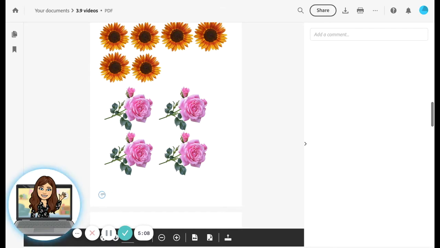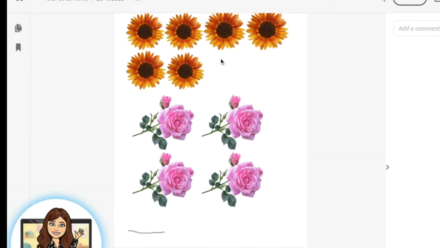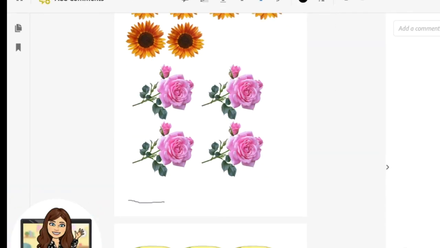So, friends, I'm going to get my marker out. I'm going to draw the line here, which is where our first number is going to go. And then I'm going to write the plus sign because we heard in all, so we know we're looking for the total in an addition problem. The second line is for the second number we're looking for, and then equals, and then the last number, so all the flowers will go in this circle.